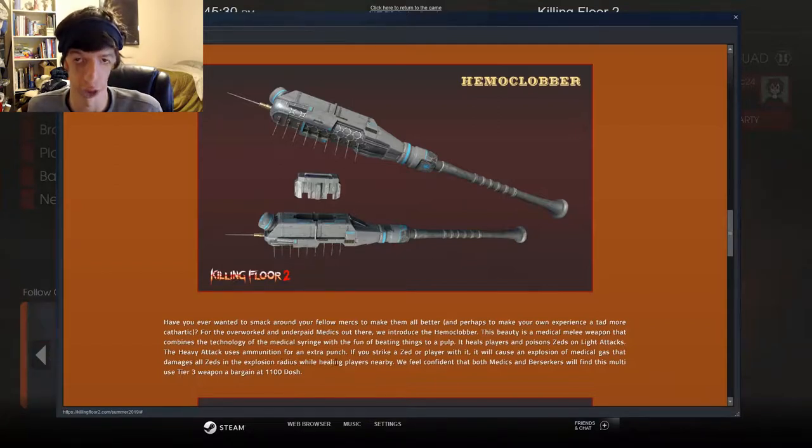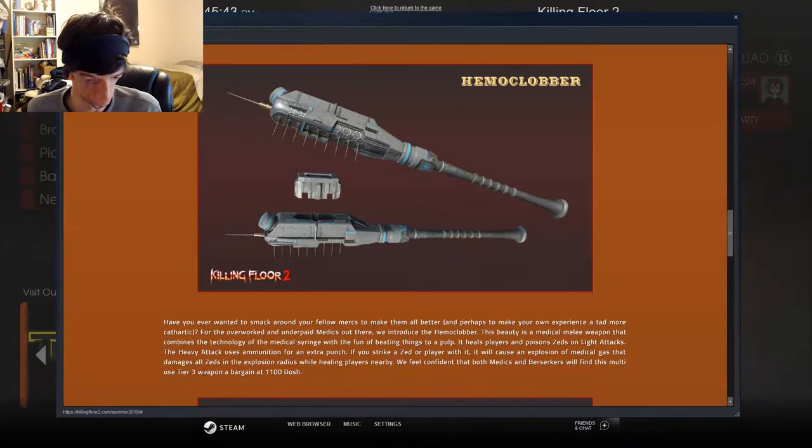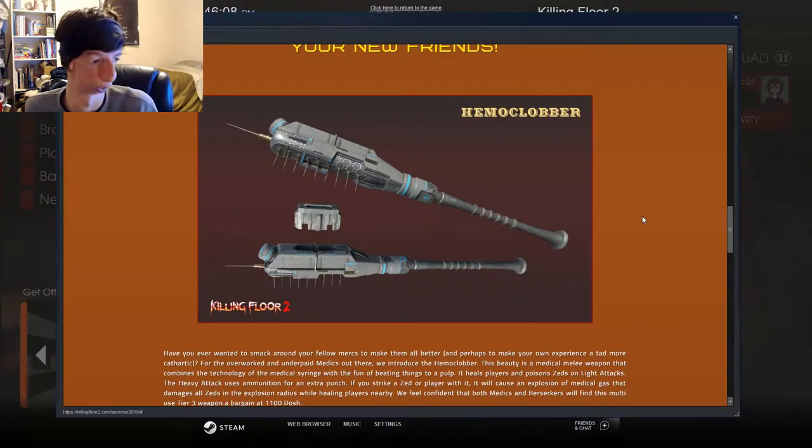Dude, it kind of reminds me of another weapon, but I like this weapon, as I love playing the Berserker. If you strike a Zed or a player with it, it will cause an explosion of medical gas that damages all Zeds in the explosion radius while healing players nearby. That is so cool. I would love to see that in action. We feel confident that both medics and berserkers will find this multi-use tier 3 weapon a bargain at 1100 dosh.